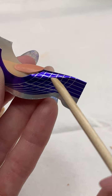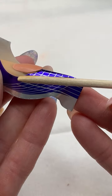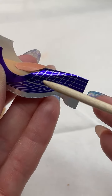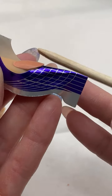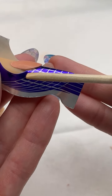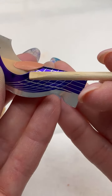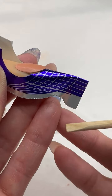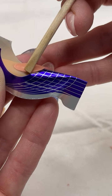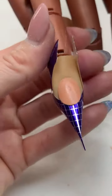Now you can see how the light reflects. Do you see how there's this light reflection right through here? I'm actually going to use that as my guide for building out my free edge. That's going to be the shape that I'm trying to create. Now if I were working on a square nail, I wouldn't have pinched that so tight at the end, and I would have been able to use those straight lines down the form. But because we're working on an almond shape, we don't have those straight lines coming in that direction. So that's why I use that light reflection as my guide. You can see exactly where our product is going to come. It's going to come from that corner to the point, and then we're going to fill in the rest of this. I hope that makes sense.